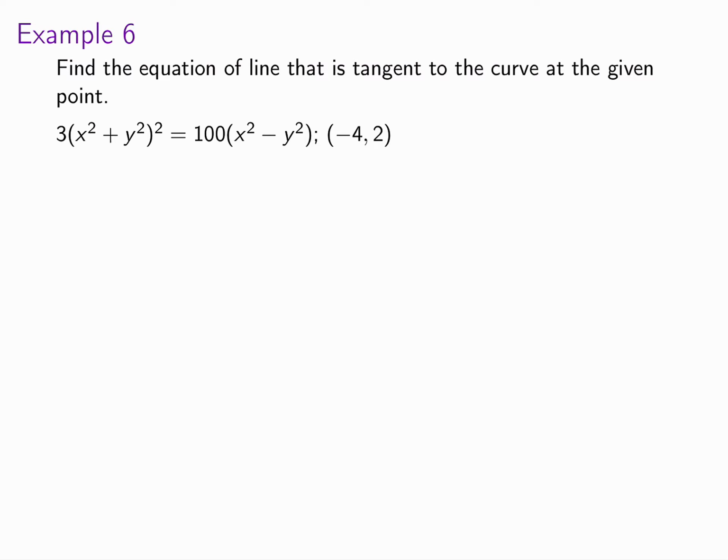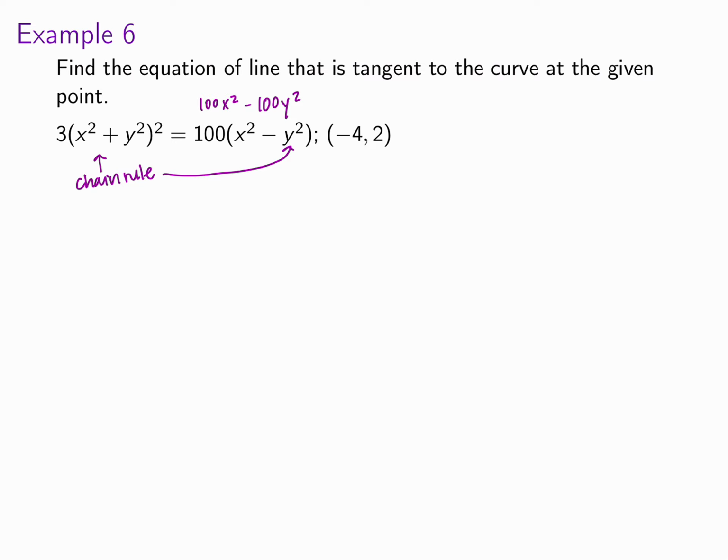So what are we going to need when we do this? Here I see a chain rule, and it's going to be a chain rule on the inside as well because of that y squared, and then I'll see another y squared over there, so another chain rule. And I'm going to do one other quick thing, 100x squared minus 100y squared. I'm going to multiply that out just so that I don't have to do it later. We'll just go ahead and do that.